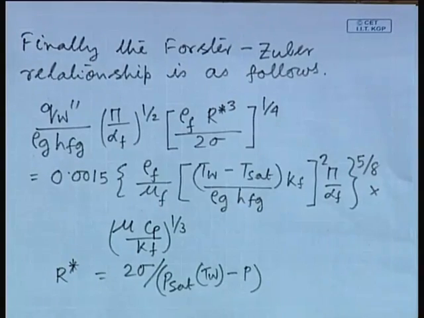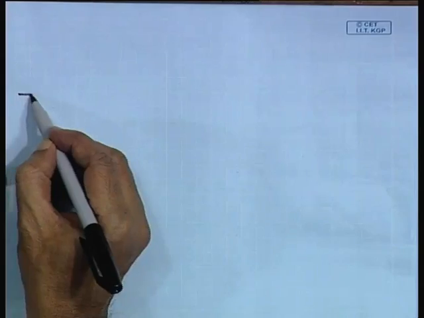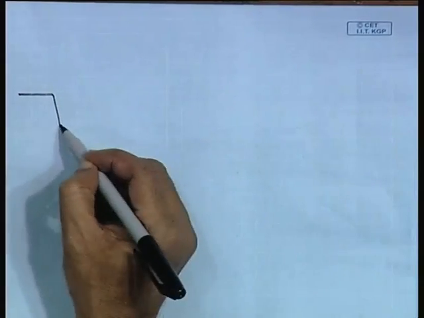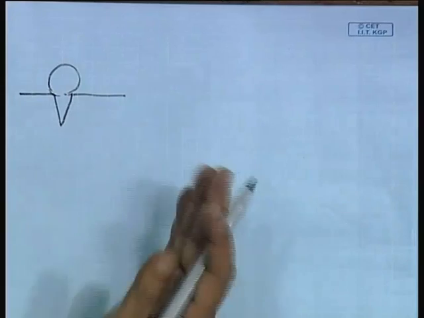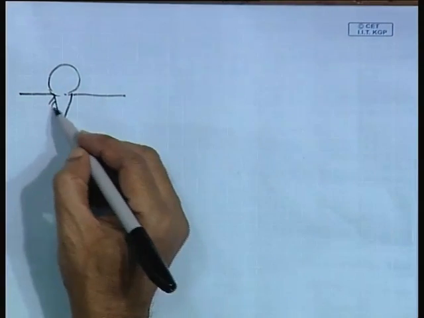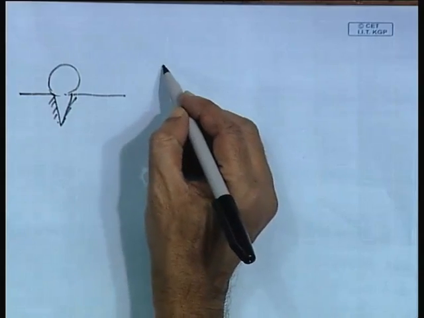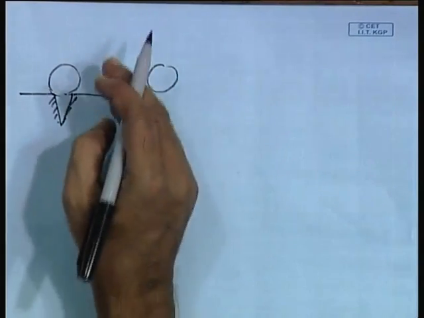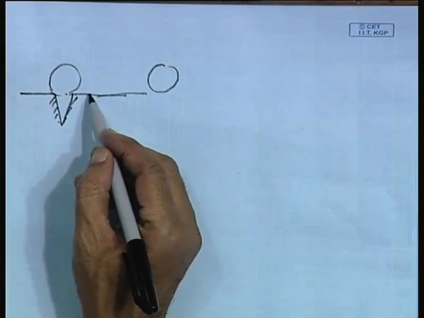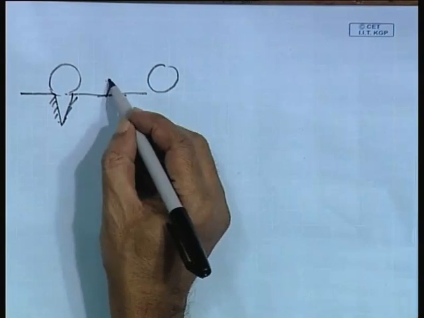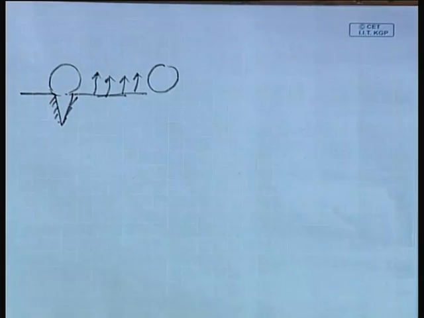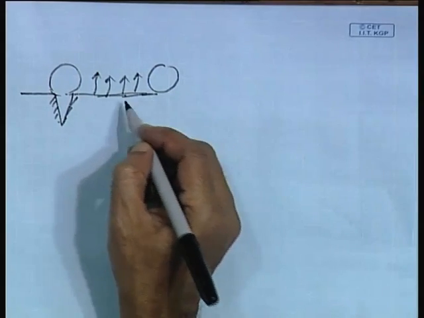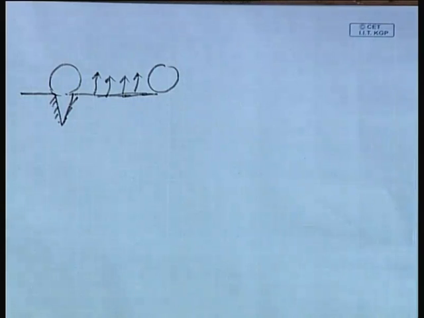Another drawback of these two correlations is like this. Both of the correlations are based on the motion created by the bubble and some sort of convection generated due to this. Now, what happens? There are two bubbles, but in between also there is some fluid, there is some sort of fluid to solid contact. So, here also there will be some amount of heat transfer. This part has not been taken into cognition in these two models.